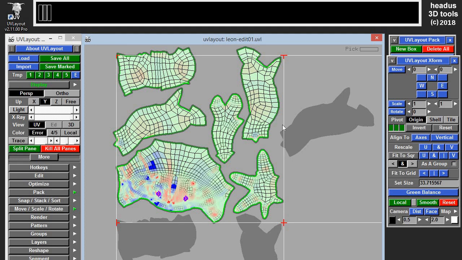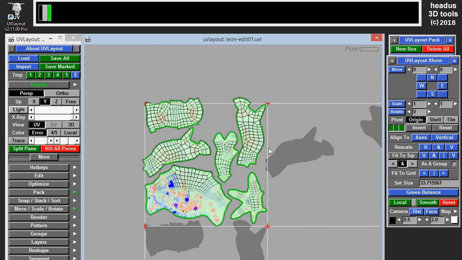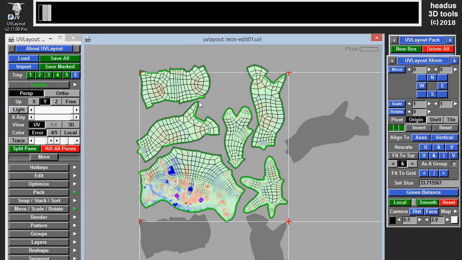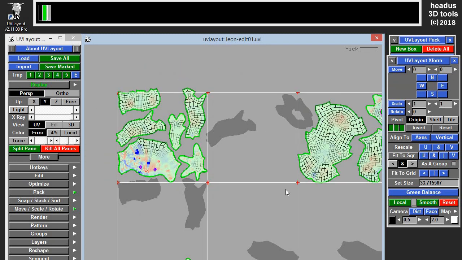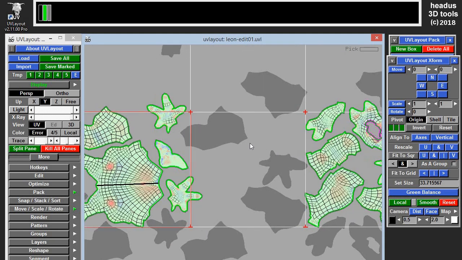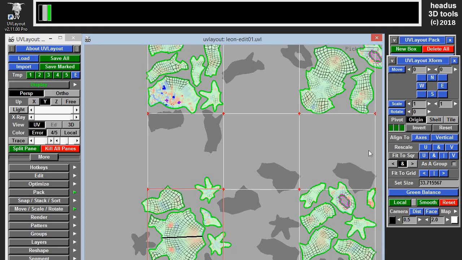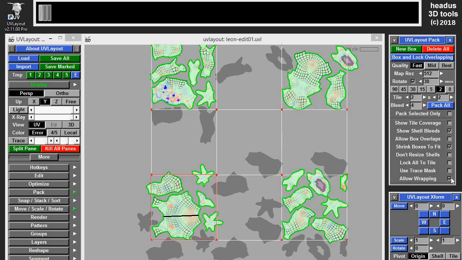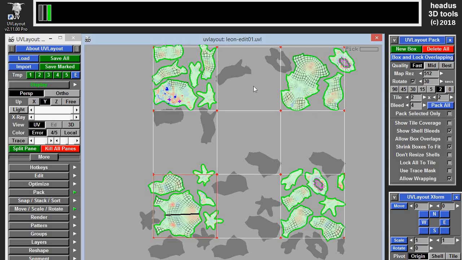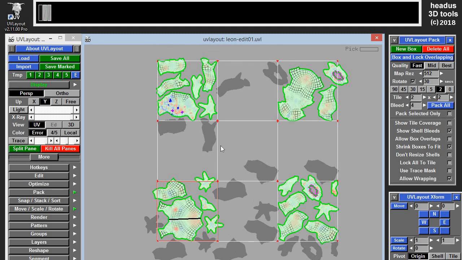So it might be advantageous to not use the wrapping in some of these tiles and only leave it in where it's really essential. Currently with the packing, allow wrapping is either on for all tiles or off for all tiles, so you can't selectively say wrapping only on particular tiles.